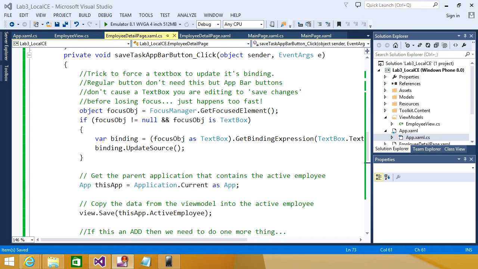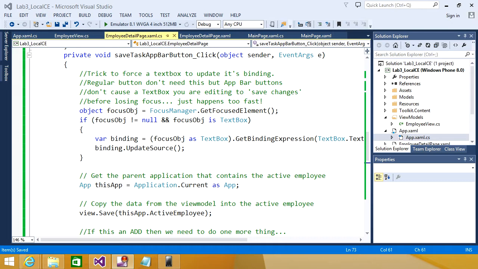It wasn't any of the online tutorials. I had 3 different tutorials up in front of me that I was using to help put this sample together. I couldn't find the answer in any one of them, but I did some blogging and searching and so on, and I found this little workaround. Trick to force a text box to update its binding, right? Just needed with app bar buttons. So basically, we're just calling it to bind as if it has seen its lost focus event, right?